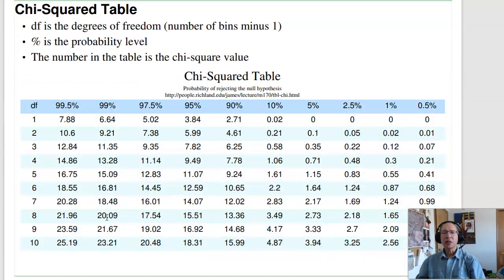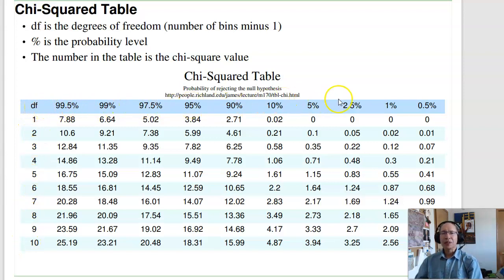Now this is what a chi-squared table looks like. On the left-hand side is your degrees of freedom. That's the number of bins minus 1. That's common in statistics. A single bin makes no sense. For example, if I roll the dice 50 times and I got 50 numbers, what does that tell me? Absolutely nothing. I've got to have at least 2 bins, such as I could say, are the numbers even, odd, greater than 3, less than 3? I need at least 2 bins. So 1 is meaningless, so that's number of bins minus 1. That's degrees of freedom.